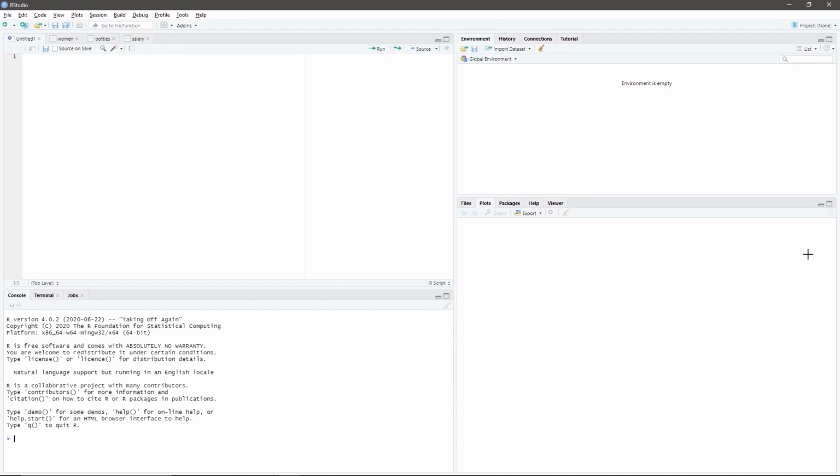Now, let's perform a test of significance for a paired sample data. In this demonstration, we will be using the mice2 dataset available in RStudio. To view the data, we must first install the datarium package by typing install.packages, open parentheses, quotation, datarium.